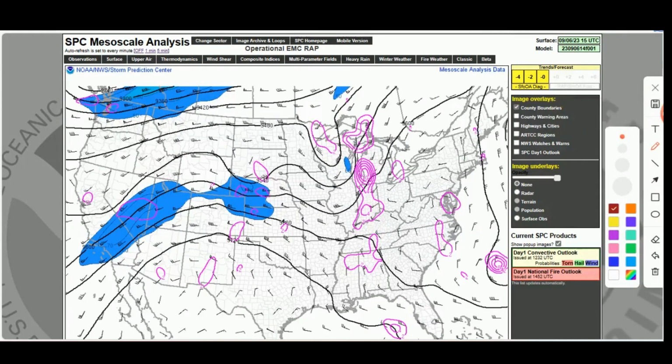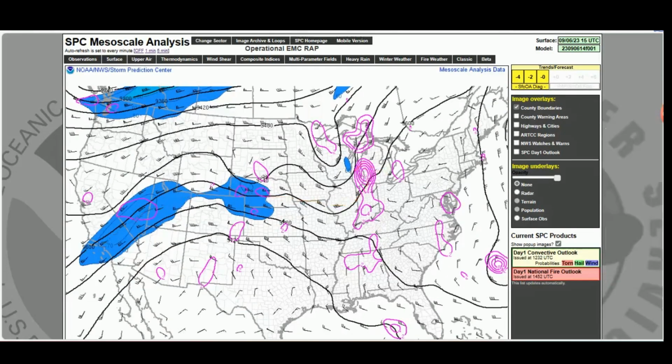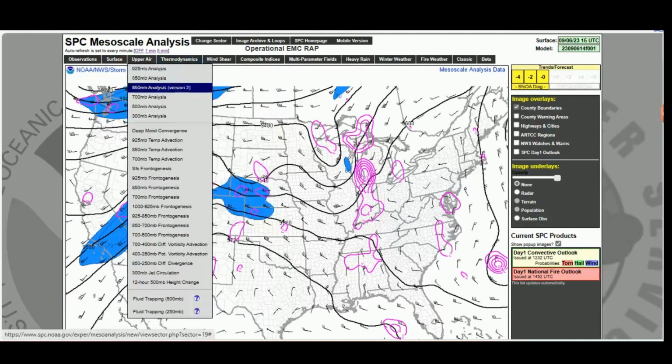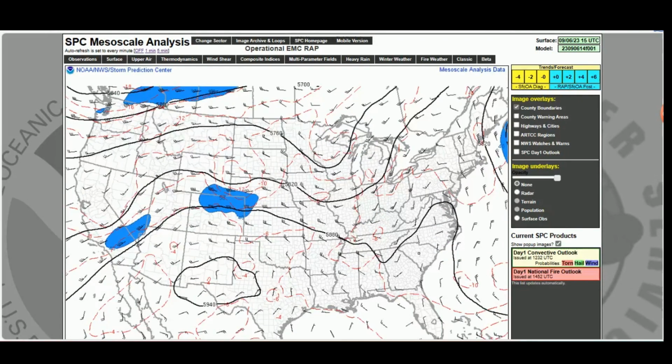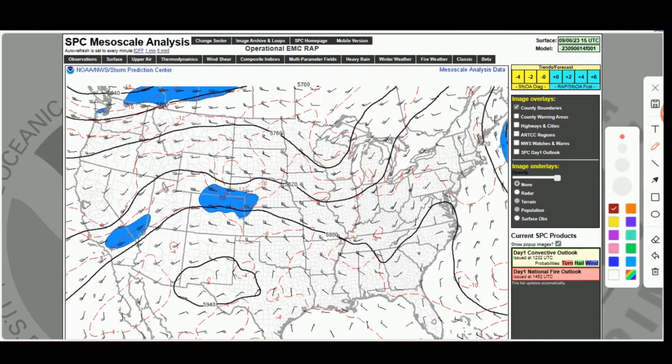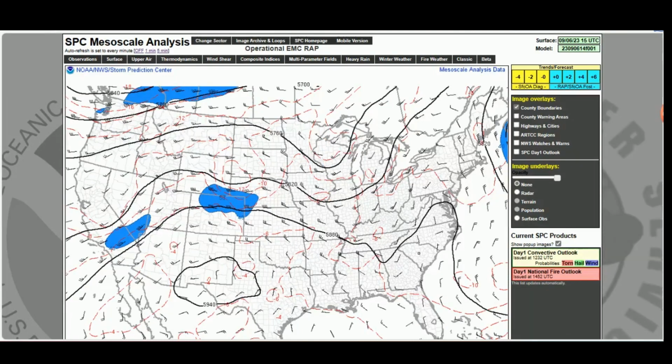So we're going to look at the upper air charts for today, and we're starting at 300 millibars, and we're looking for the jet stream. The jet stream is currently located over the western U.S. and up into the Midwestern states. And then as we're looking at 500 millibars, we have a trough that is over the upper Midwest and western Great Lakes region. And this is the same trough that we were tracking a couple of days ago, and it's been weakening since then.